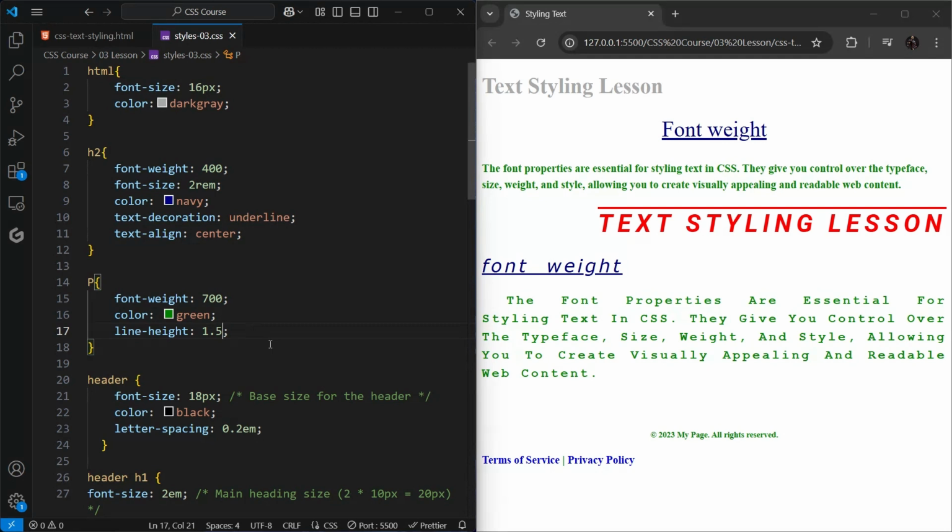Alright, that brings us to the end of our lesson on basic CSS text styling. We've covered quite a few important properties in this chapter, but remember, CSS text styling goes much deeper. There are many more advanced text properties and techniques to explore. In future lessons, we'll dive into more complex concepts and discover even more ways to style your text and create sophisticated typography on your web pages. We'll explore things like advanced color techniques, more intricate text effects, and how text properties interact with other CSS features.